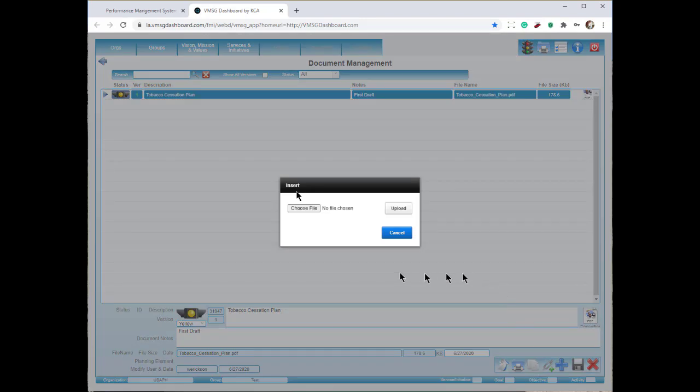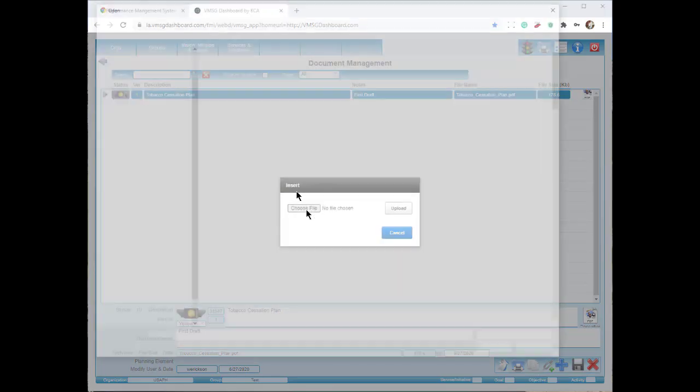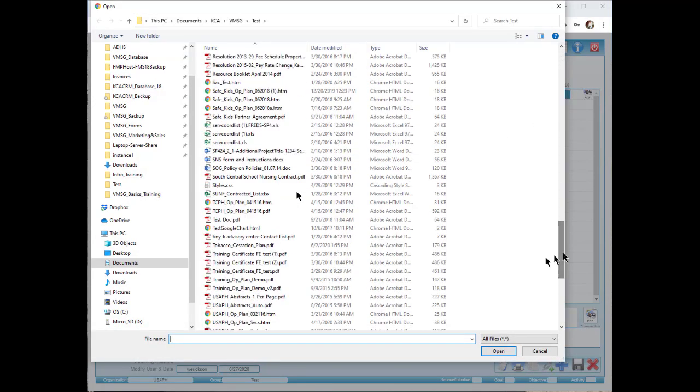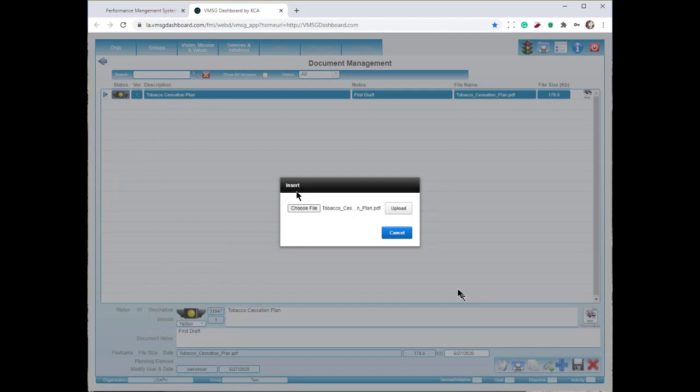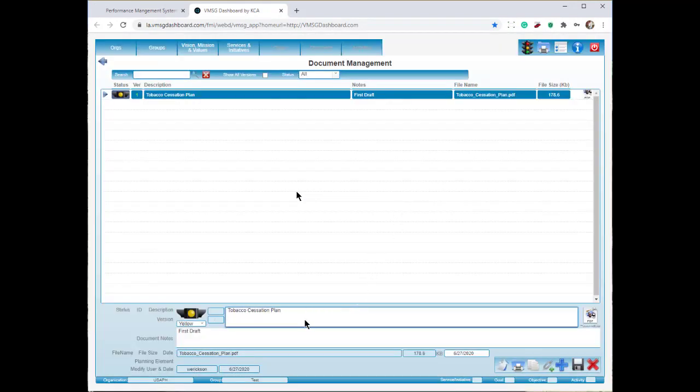It's going to ask you to upload a file, so we'll go ahead and pick the same file again. And we'll go ahead and tell it to upload. So now you've noticed that it copied the file, but it also copied the metadata that we put in there. So the description, the notes, and the date, and the traffic signal flag are all in there. Just saves you some typing.